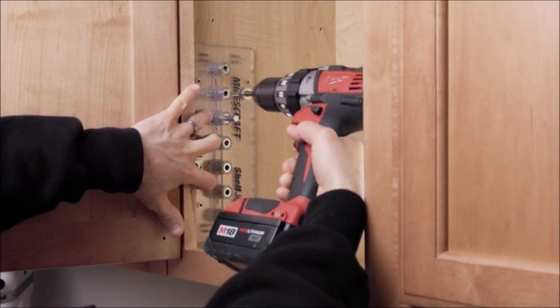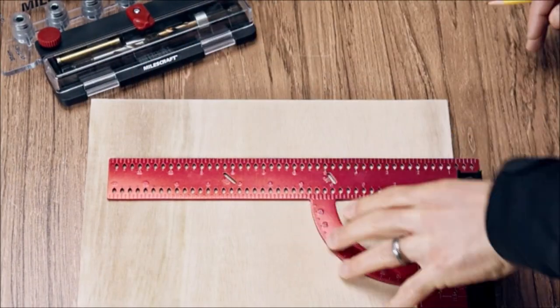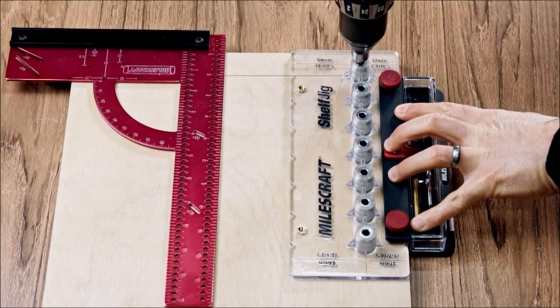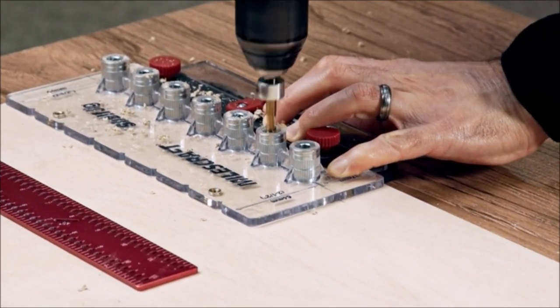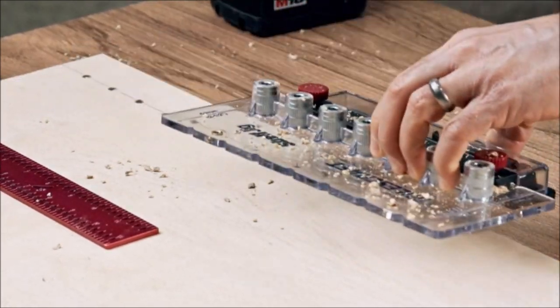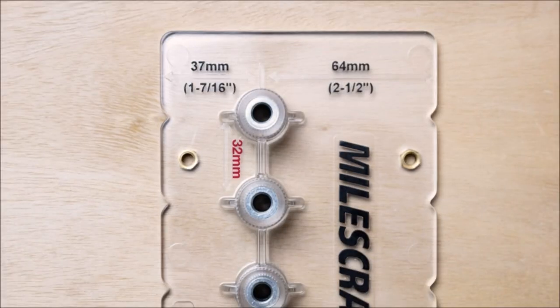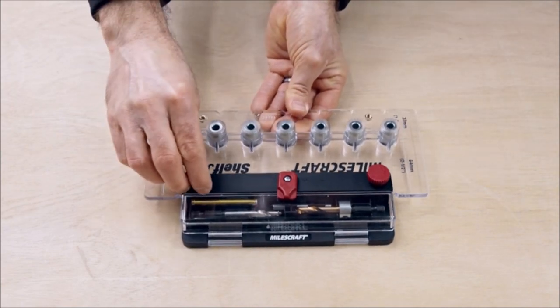Number ten: Milescraft Shelf Jig. The Milescraft Shelf Jig is a tool used to create shelf pin holes for cabinets with 1/4-inch and 5mm diameters, and includes two drill bits, one for each size. The clear body construction helps reduce errors and provides a clear working environment. It features standard 32mm spacing between each hardened metal guide bushing for precise hole placement. The detachable fence can be set to either 37mm or 64mm offsets, and convenient centering notches plus 1/4-inch and 5mm indexing pins enable the jig to be repositioned for an unlimited series of holes.